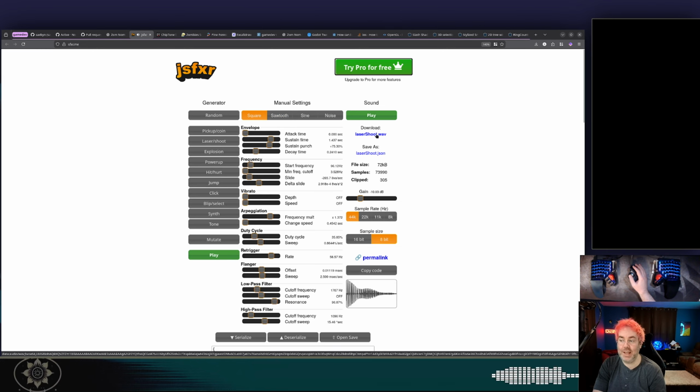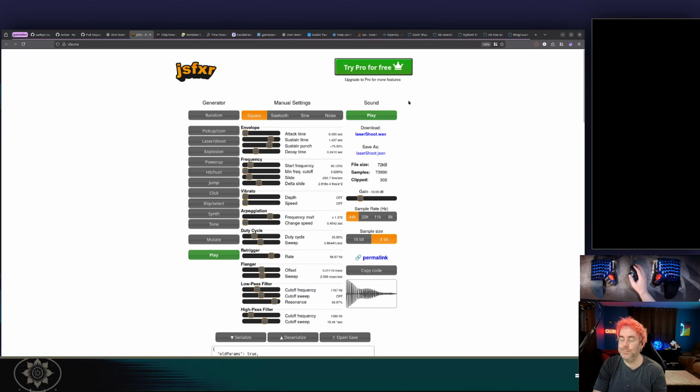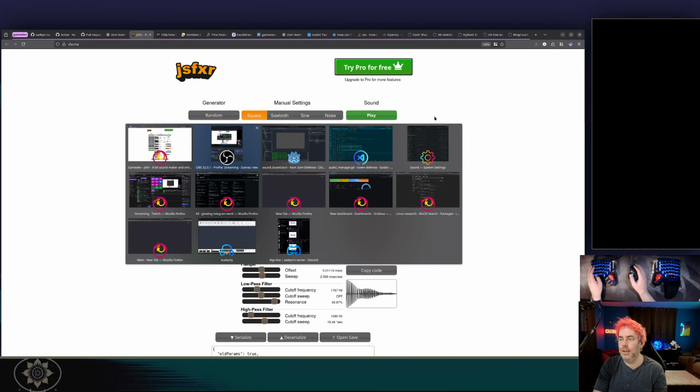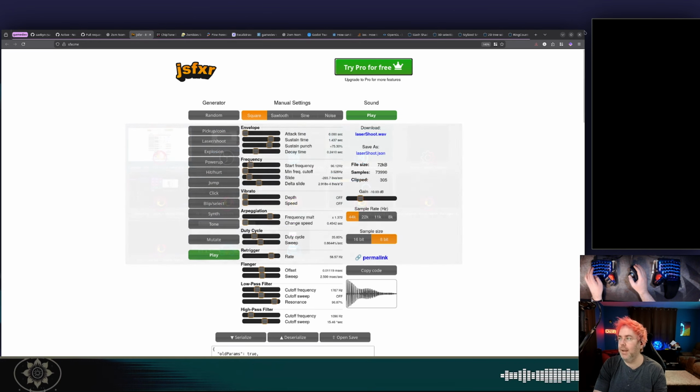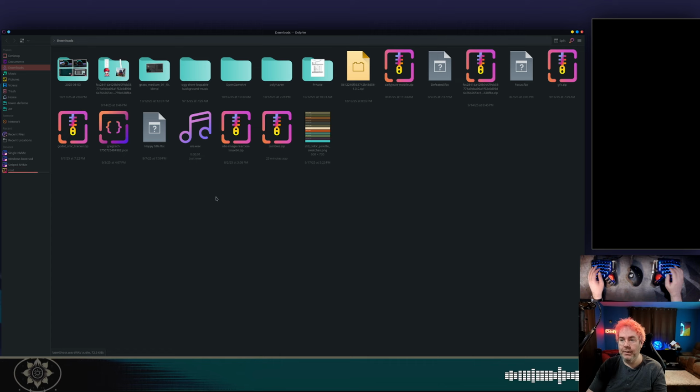So, and then you can just download it, right? You can just download the WAV file. And somewhere I guess I closed the window that had my downloads. We'll rename this to be electric crackle.